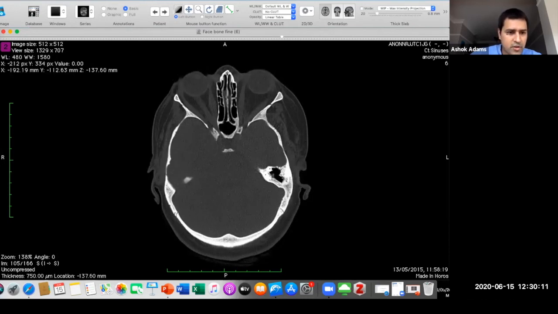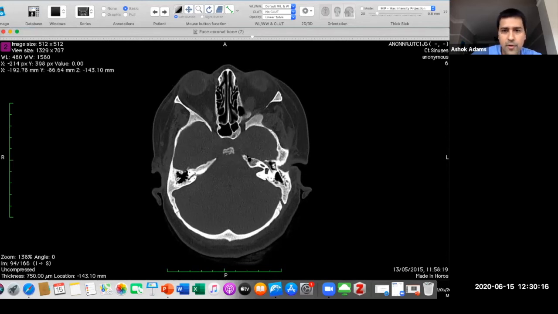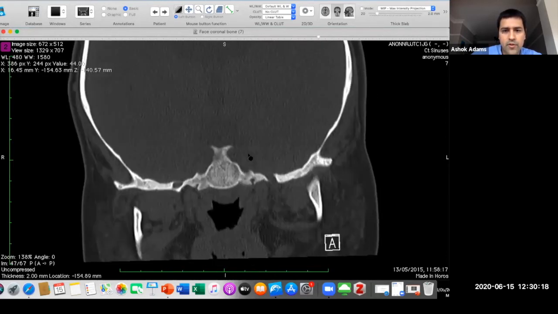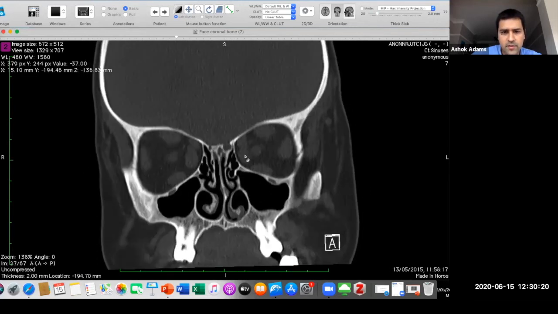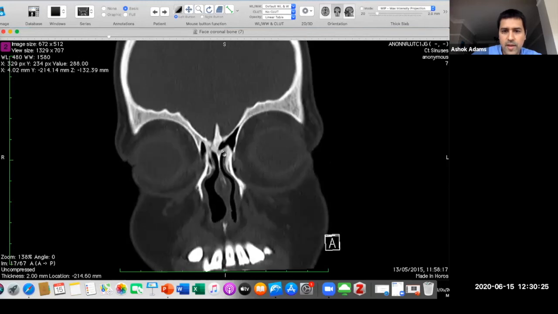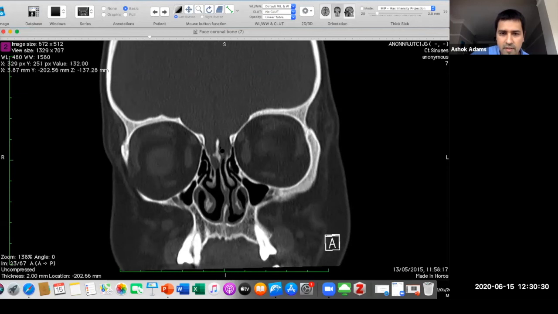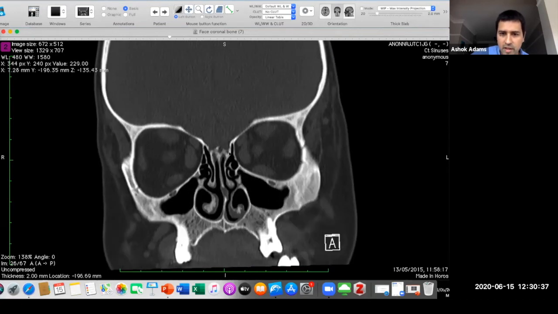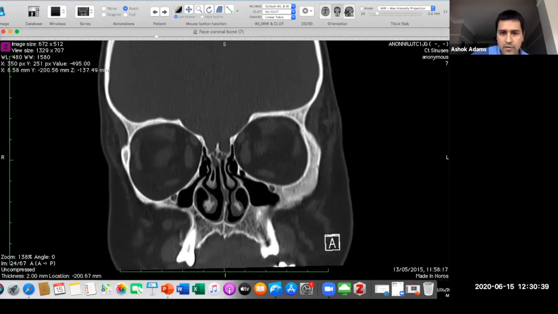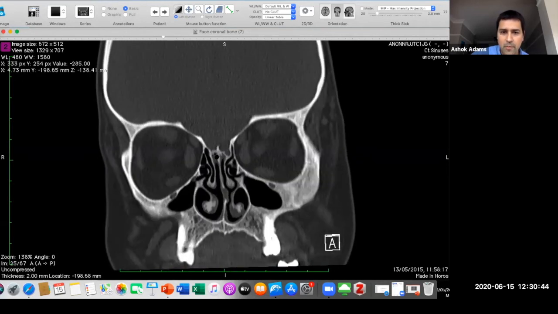I'm going to go back just to show you the coronal view. You could walk past this, looks fairly okay. So if we show you the coronal view here on the sinus, this is just to show you again. This was, for those of you who recall, the patient, the slide I showed you earlier. You can see there's the normal anatomy, there's the crista galli, nasal septum, cribriform plate, and you've got a little blob here. You can see actually you've got further little outpouchings in the anterior skull base, and if you go further back, you can see further little outpouchings here.